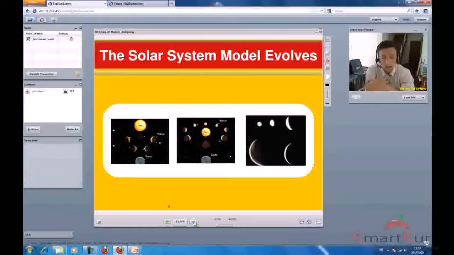But here on the next slide, number 18, we have the Ptolemaic model of the universe on the left, with Venus moving in a circle within its orbit, so we have the retrograde motion. Then in the middle, we have the Copernican model with the Earth moving around the sun and Venus moving around the sun inside the Earth's orbit. And there on the right, we see different phases of Venus.